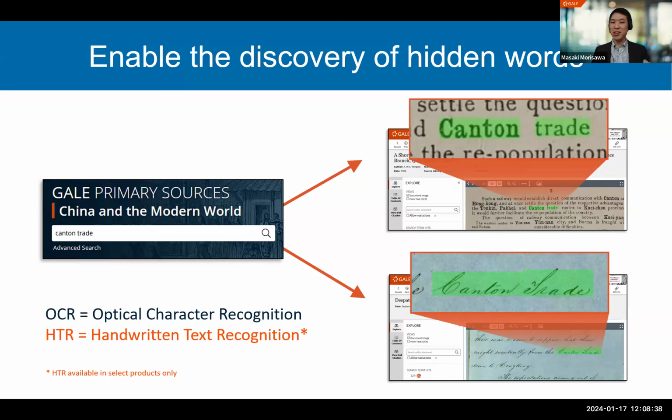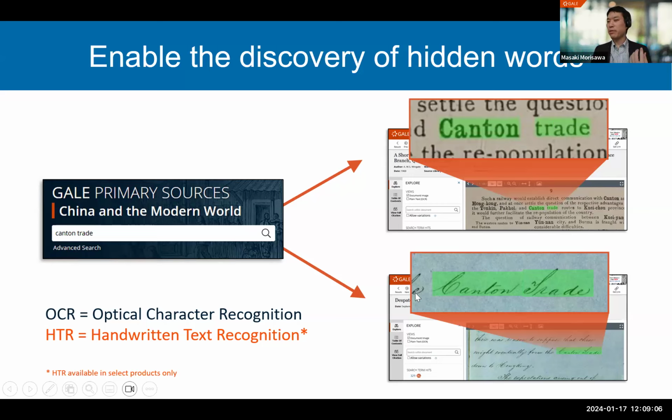It's called OCR, optical character recognition. I believe many of you have heard of OCR before. Basically, it's the technology that allows a computer to search words on a printed document. So the OCR technology looks at this printed document and converts each of these printed letters into searchable text. And you can search it using this OCR technology.